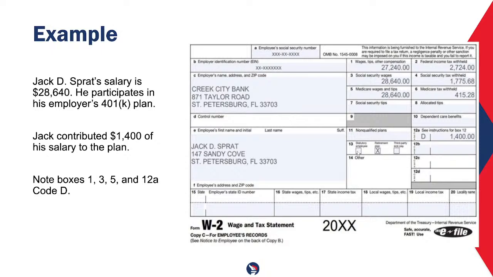The other box I come back and mention is this box here, statutory employee. We've already talked about that, but because this box is checked and we have some unreimbursed expenses, that means that we can unlock a Schedule C and report those expenses and drive down this taxable income to the point where, even though taxes might have been withheld, it might have been too much, so we're going to be due a refund.